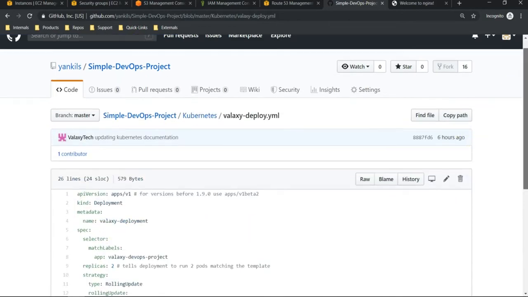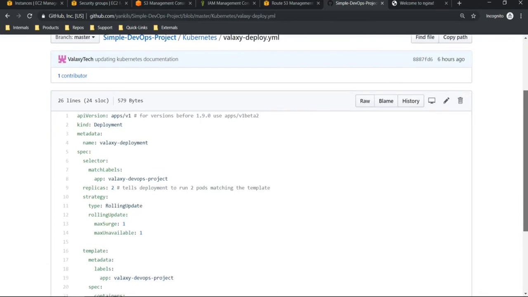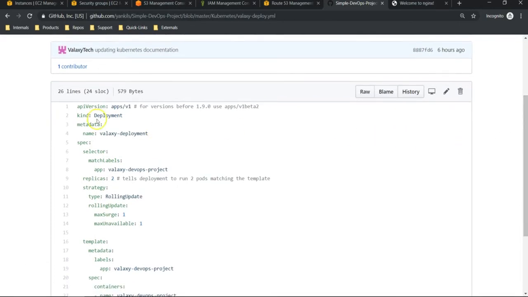All right, this is the Kubernetes deployment file. We have versions in our Kubernetes file writing. So the API version we need to specify, and for kind you need to specify what kind of resource you are creating. We are doing the deployment. Apart from deployment, pod is there, replication controller is there, service is there. So depending upon what kind of thing you are doing, according to that, you need to specify the kind.